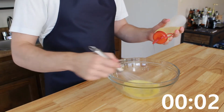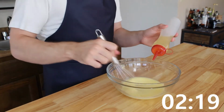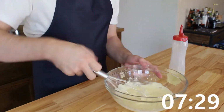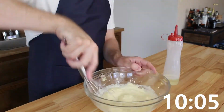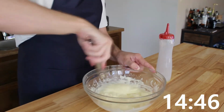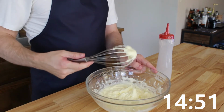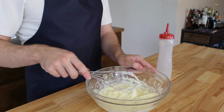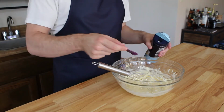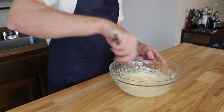And start drizzling in the oil just a little bit at a time while whisking vigorously. Especially at the beginning, I kept it to a very light stream of oil. If the oil starts to build up, stop adding it and whisk until everything in the bowl is completely emulsified. And then we whisk. And keep whisking. And keep whisking. But before you know it, the mixture will start coming together and really resembling mayonnaise, and you can be proud that you did that yourself. Finish it off with a 1/4 teaspoon of salt and refrigerate until we need it.